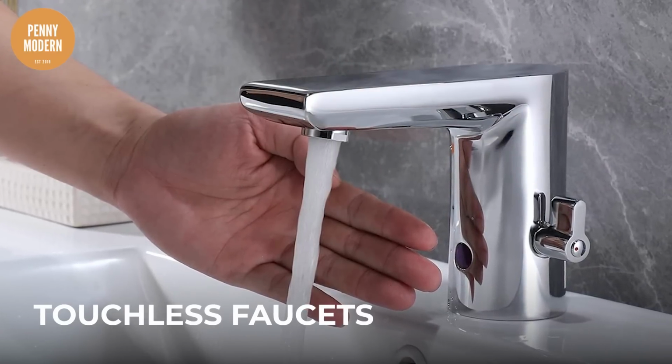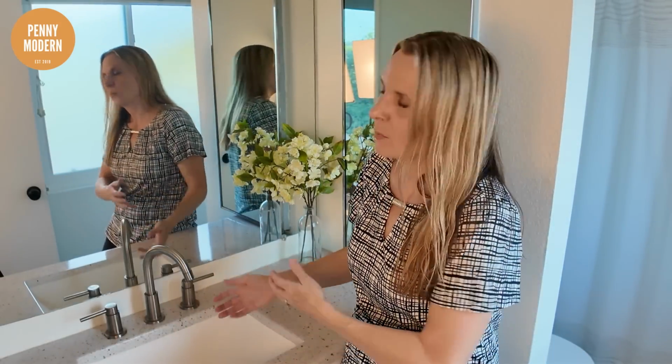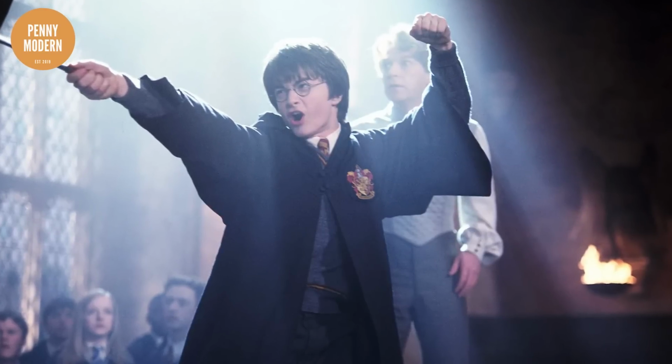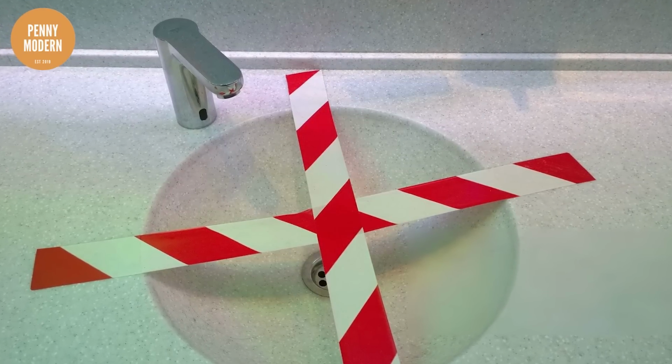She emailed me and the subject line read, "Touchless faucet regret." She said, "I thought that touchless modern faucet would be very hygienic, very sleek, and very chic looking. But instead, I'm actually waving my hands underneath it like I'm trying to cast a Harry Potter spell to get it to work." Her kids couldn't get the faucet to work at all, and then if the batteries die, you're stuck with a faucet that doesn't actually work.